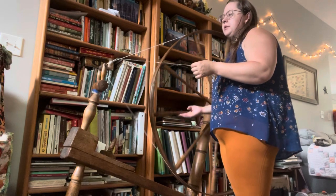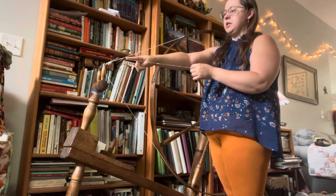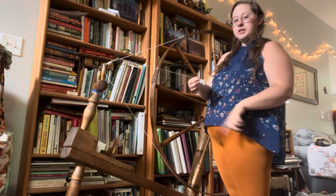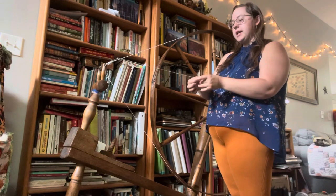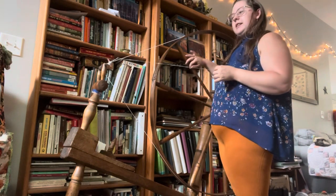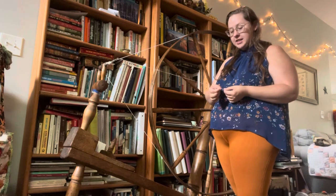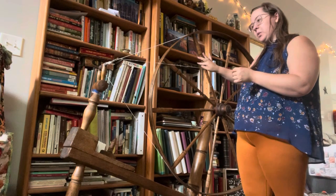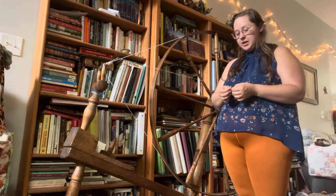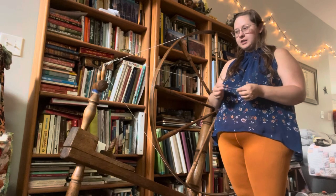But so, basically what I'm doing here is I'm just turning this wheel, which is turning this wheel, which is turning this spindle, which is adding twist to this string here. And I stop it with my fingers from getting into this part where I can draft out the fibers and let them become a somewhat uniform string in how thick the string is. How thick the yarn is, which is called its weight. And you want that to be uniform when you're using yarn for knitting or something, unless it's a special purpose thicker yarn, then you would have a thicker yarn.